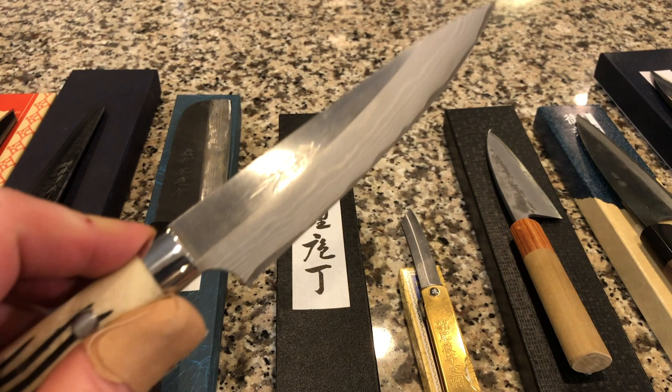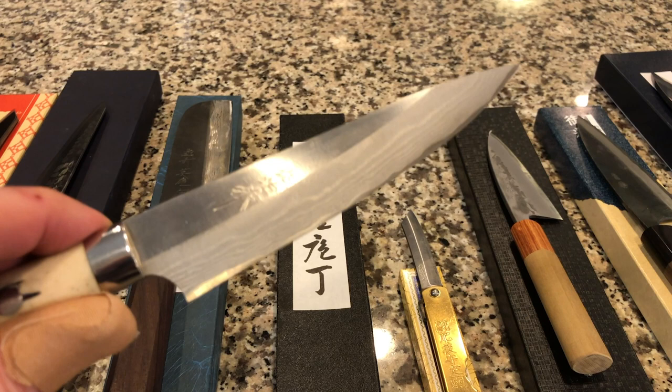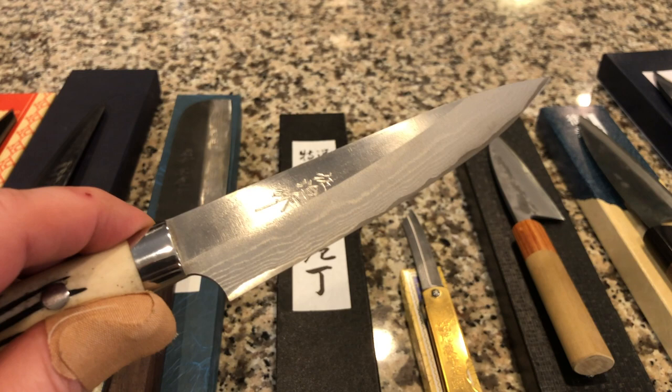This knife reacts immediately. It has a Damascus finish halfway up the knife. It oxidizes into the Damascus, so it's not clad Damascus down to the edge. Even the Damascus is super blue. Okay, so a great knife. I honestly will say I don't go to it a lot just because of the maintenance.